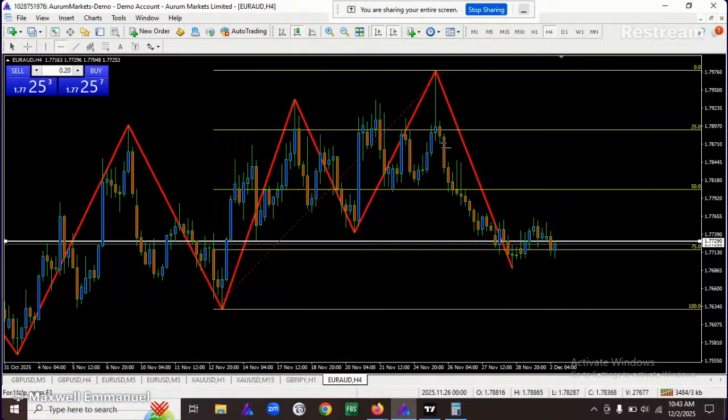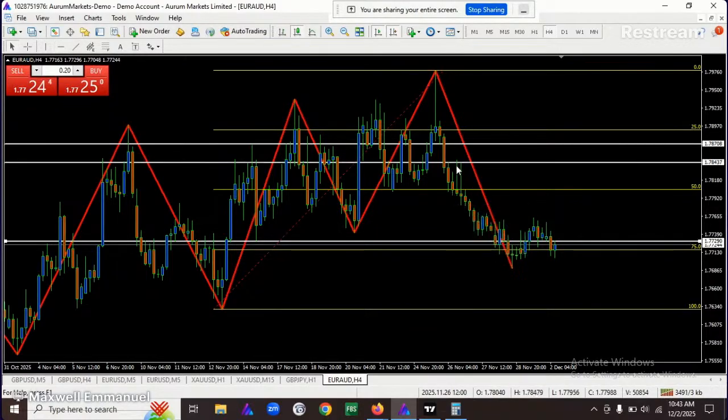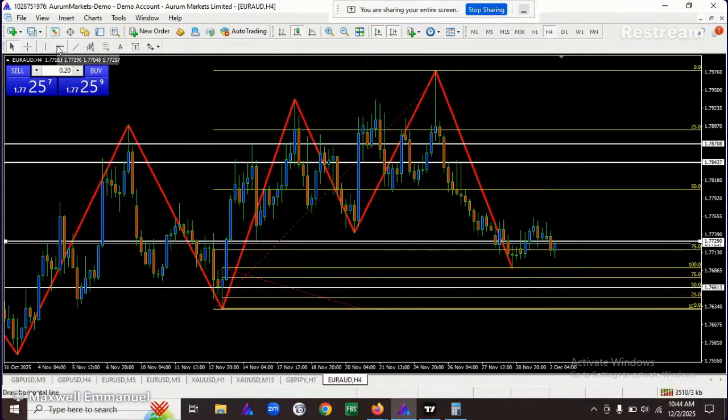And at the premium area, we have this fair value gap that has not been filled. There was an attempt to fill this gap at this point. There was an attempt here. So I see stop losses residing at this previous high that need to be swept. So there's a high probability Euro Aussie is coming to fill this fair value gap. So if you are buying from the current market price, I would advise that your initial stop loss should be at this area.